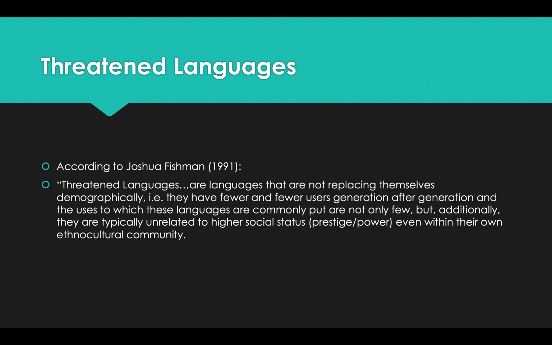So that's a lot to take in. It's about numbers. It's about the ways in which you can use the language, and then how people feel about using it. And it's not often considered the best, prestigious and powerful, even within their own community. So there's kind of three big parts to what is a threatened language. And from this definition, he's created a scale, kind of like a Richter scale, where every level gets a magnitude worse, to place threatened languages on the scale to see where they are.